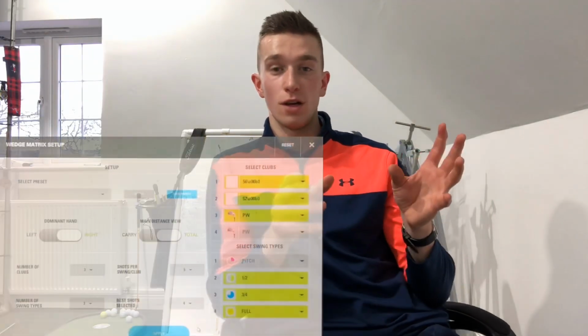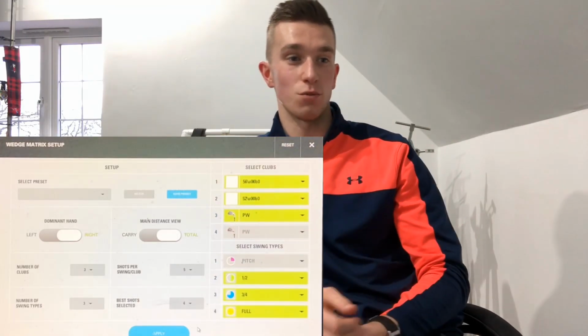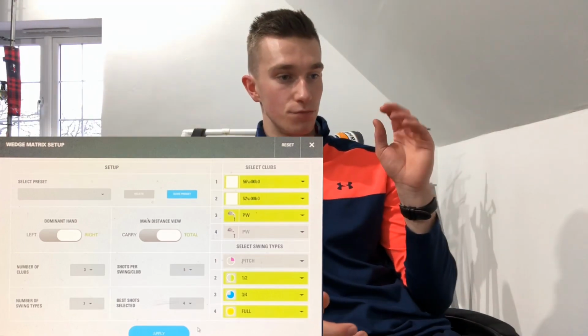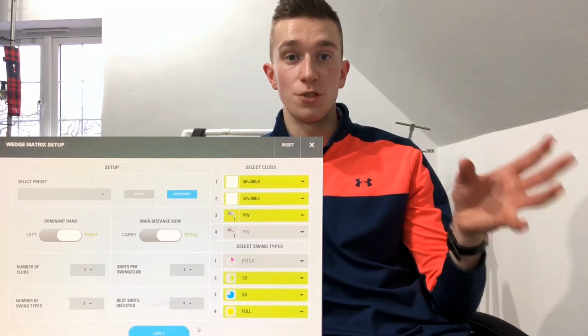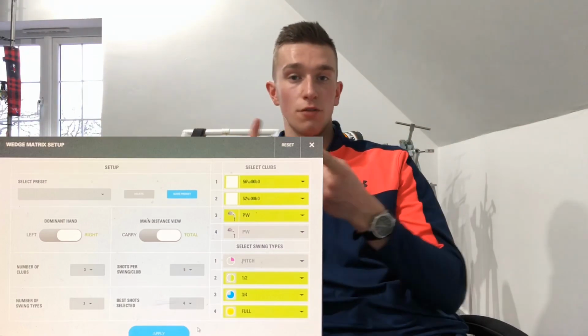You actually do a big selection of clubs and shots to hit as well. So looking on the system here, it's showing that you can select how many clubs you're going to be hitting. So let's just say for example, I've got 3 wedges, I've got 50, 54 and 58. So I'll put all those in there. And it shows number of swing types. So what that means is, are you going to be hitting a half swing? Are you going to be hitting a 3/4 swing, a full swing, or all 3? Well, I tend to use all 3.